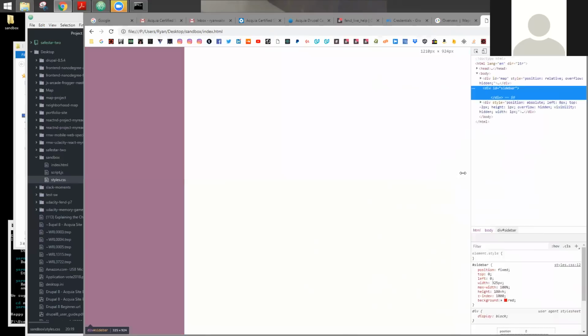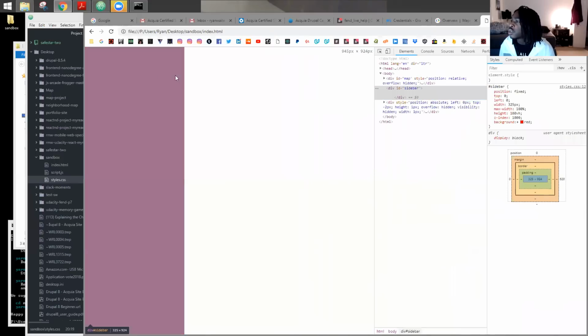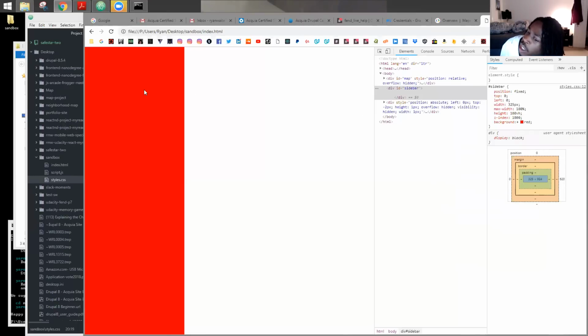No matter how much I resize it, it's only going to be that width. That way it won't get too large. It won't stay completely proportional. It can stay a nice consistent size.